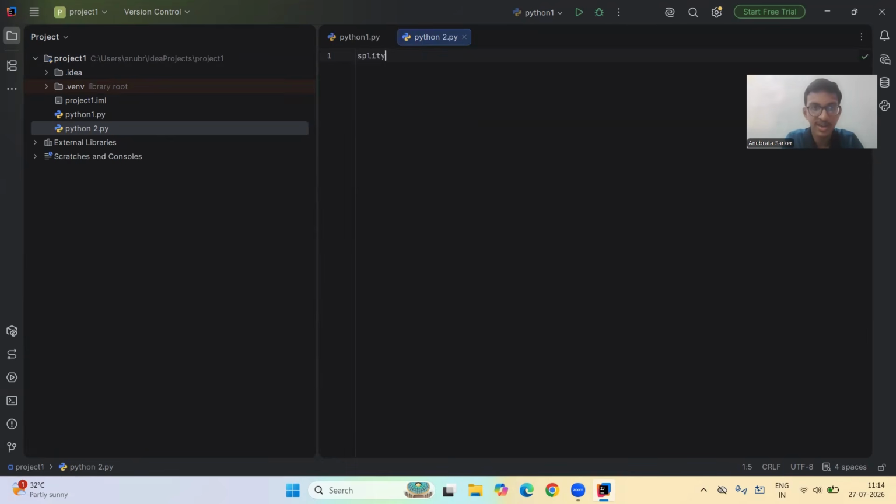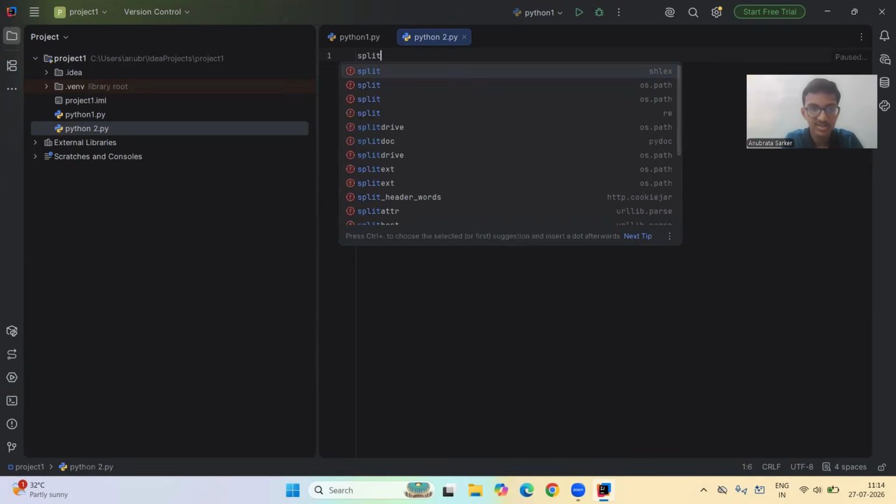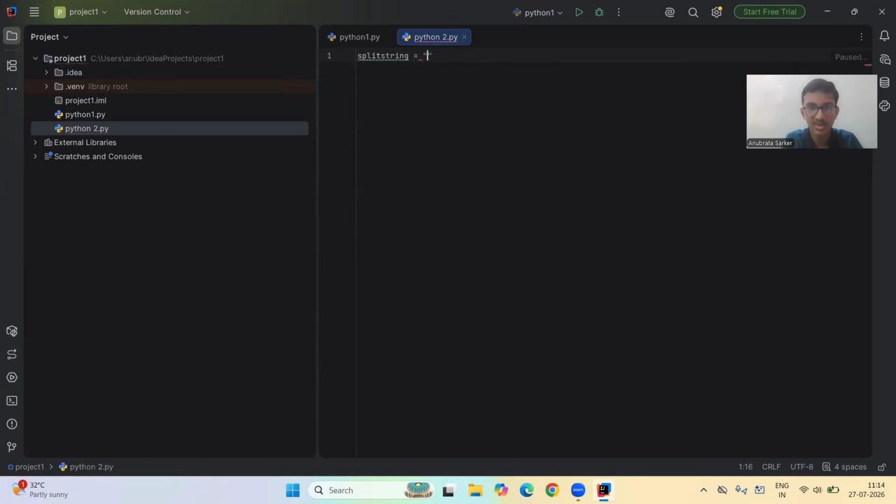So let us name it split string equals. Let's say this is line 1, this is line 2, this is line 3, and this is line 4. Now obviously from what we have learned in our first class, we can say that this will not print it in separate lines.